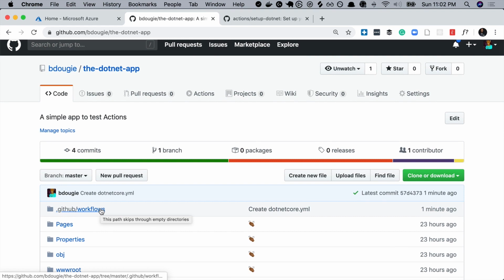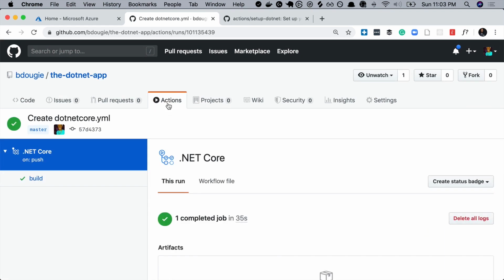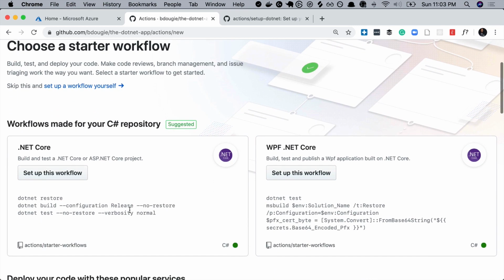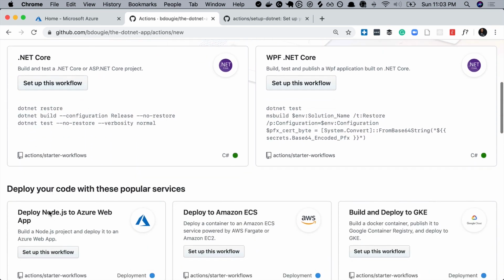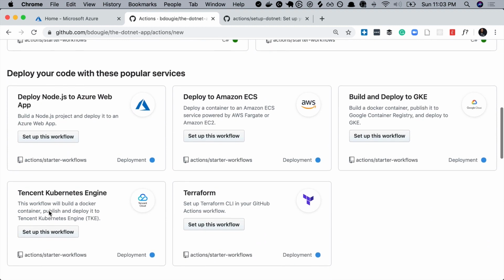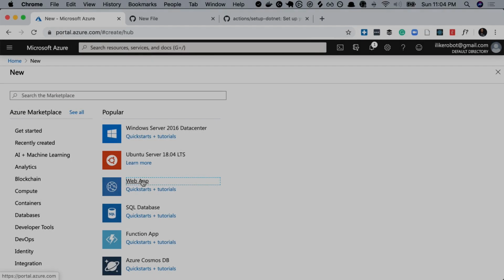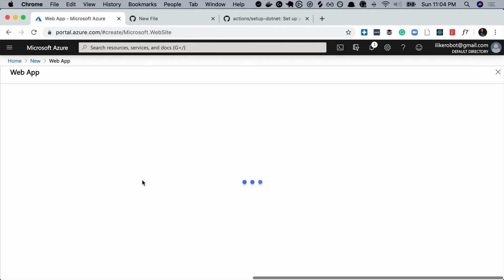So now that we have CI enabled on our repo, there's one other thing we have to do, which is add continuous delivery onto our project, because we want to deploy these directly to Azure once all tests have been completed and the build has been processed. We do have a choice to deploy directly to Azure using a GitHub Action, but the action that's recommended here is going to be Node.js. Instead, I'm going to go back to our Azure portal and click back into our web app.